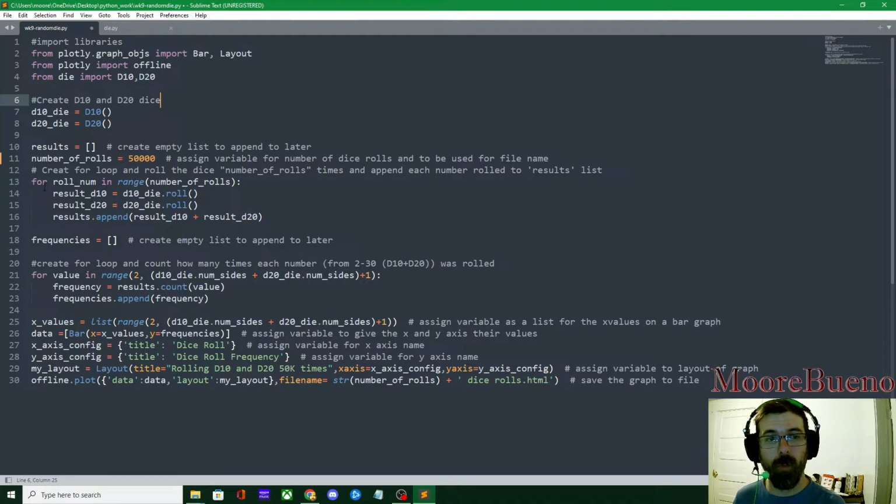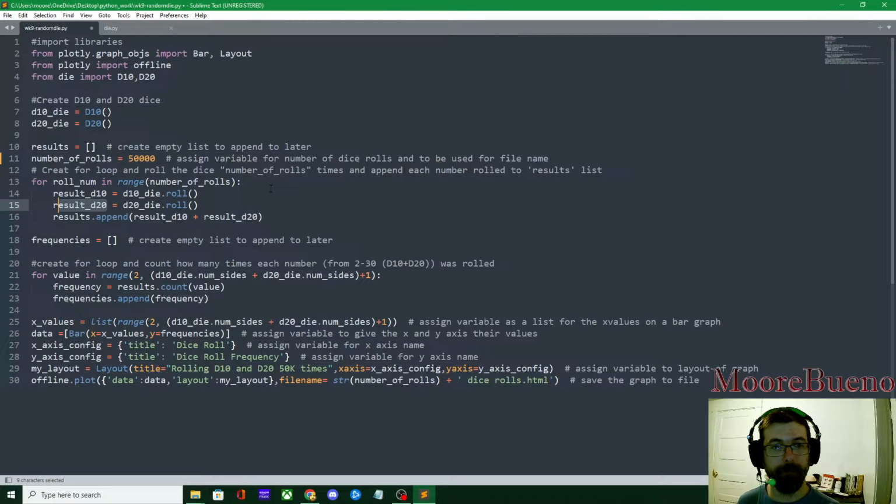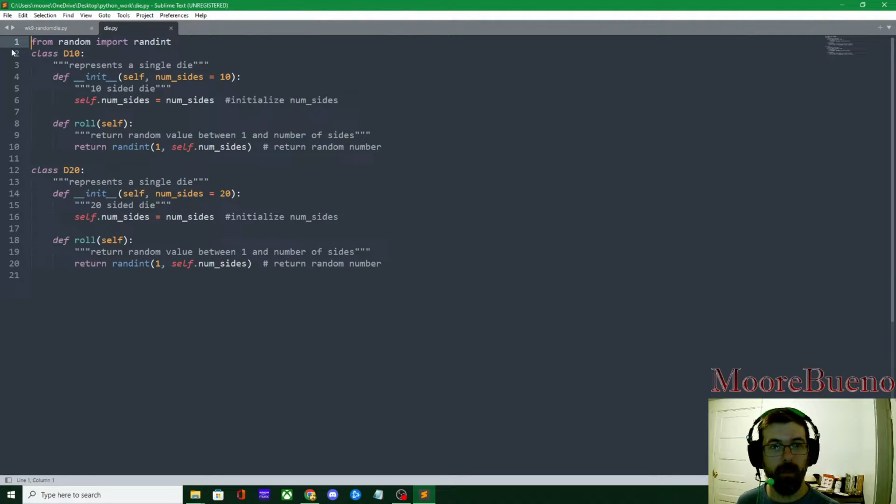For this for loop, for roll_num in range number of rolls, so in 50,000 rolls, for the D10 and the D20 we are basically recalling the roll function from here for each one.